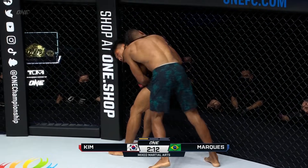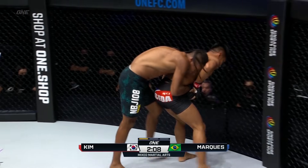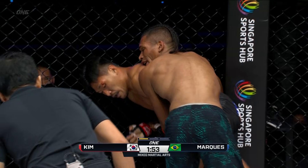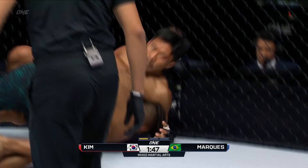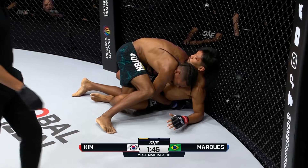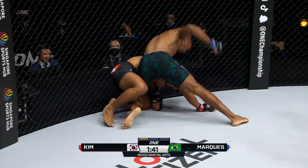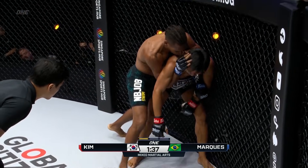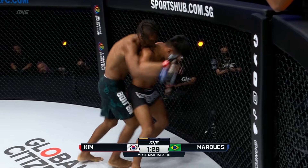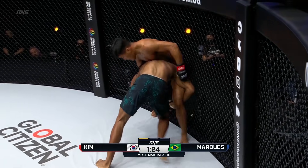That's that Sanda - right there in a lot of these mixed martial arts. Nice little takedown attempt right there for Marquez, as he had a small cut over that left eye. Takedown from Marquez - that's a good body lock takedown right there. He might step over, might be able to take the back here. This is that improved wrestling that he was telling us about earlier this week. Takedowns, especially from this clinch, because Kim Q-Luck is kind of touching him up on the feet.